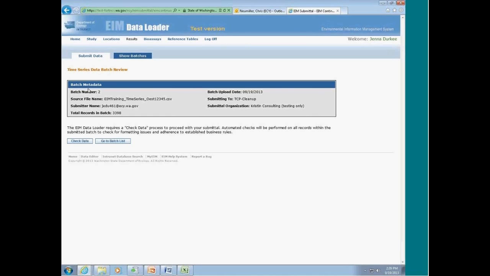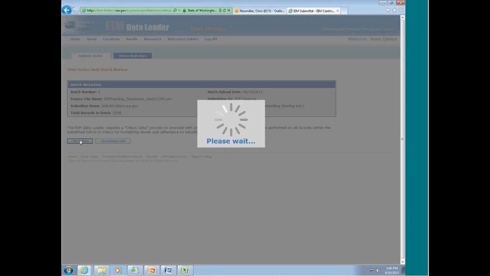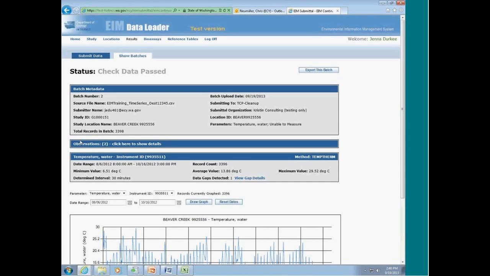So what it'll do is after importing, it'll create a batch metadata box where it shows which number of what the number is in your batch list, the date, the name, who you're submitting to, and then also the total number of records in the batch. And then you perform a check data option, where it's going to run through some of the most common data checks. And we spent a lot of time developing these data checks, so they're a bit more rigorous than for the import of the check data for the result templates and the location templates.